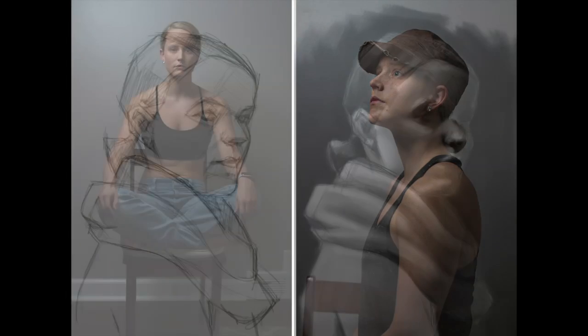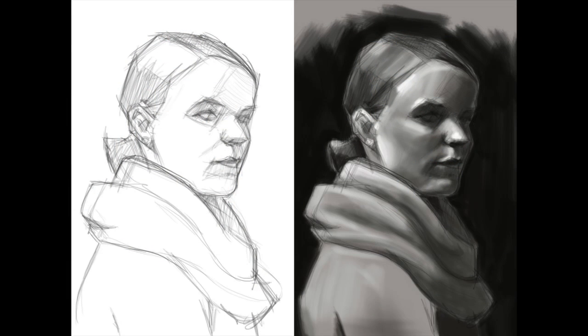So I started sketching, working with the idea of the portrait that I liked the most: the one where she was wearing the scarf, with the light.